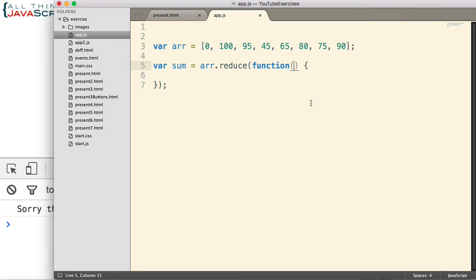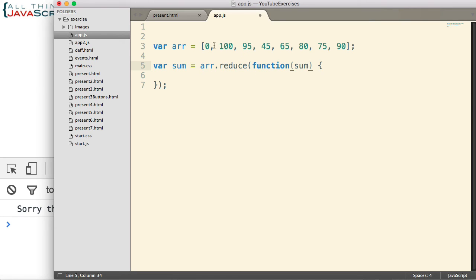Now, the parameters that we will include in the function that we pass in are a bit different with reduce. The first argument is not the first element in the array. It is actually the accumulated results.